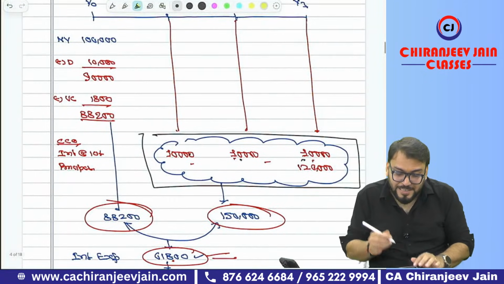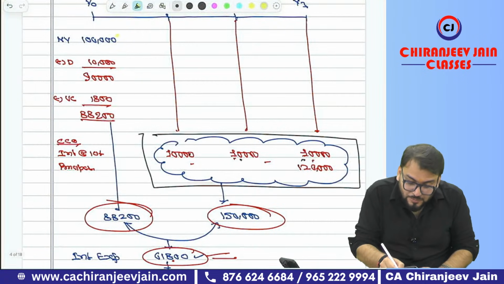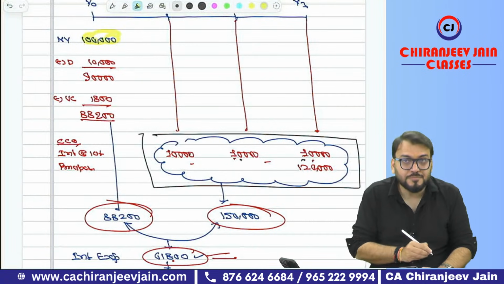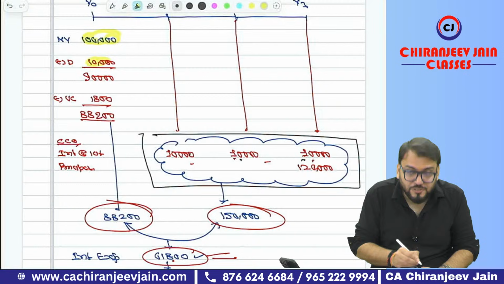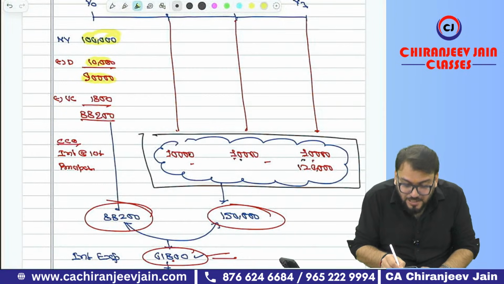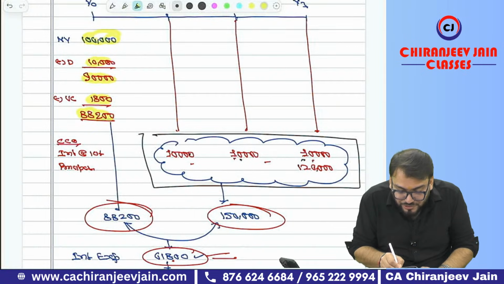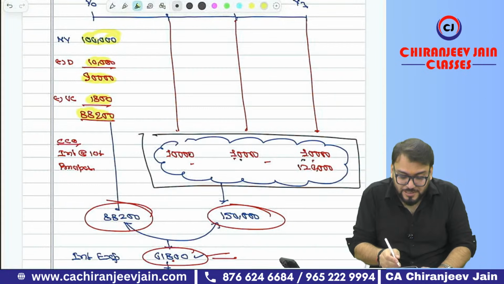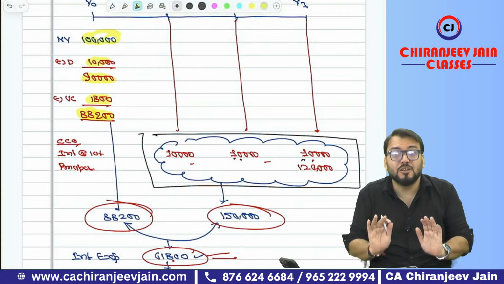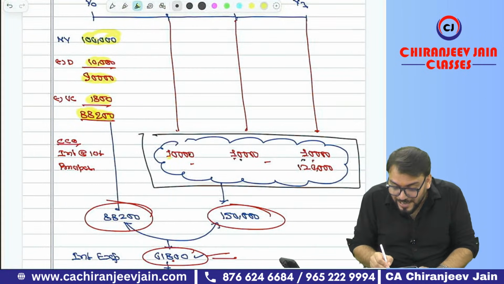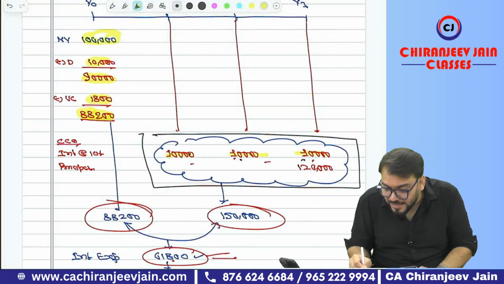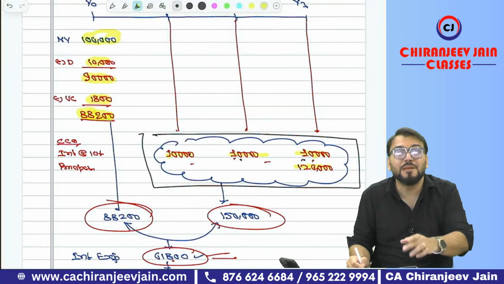Just try to understand what Ind AS 109 wants to say. What was the nominal value? 1 lakh. How much discount? 10,000. So the proceeds are 90,000. How much underwriting commission did you pay? 1,800. So the amount you actually received is 88,200. And what is the contractual cash outflow? 10,000, 10,000, 10,000, and 1,20,000 redeemable at a premium.